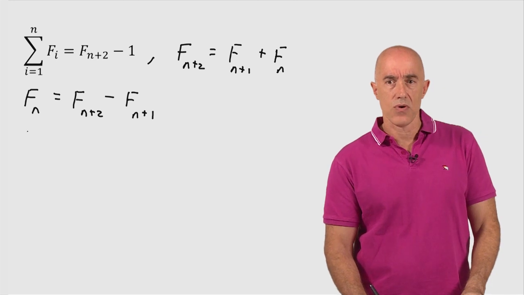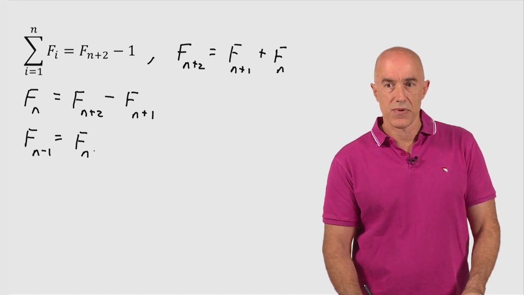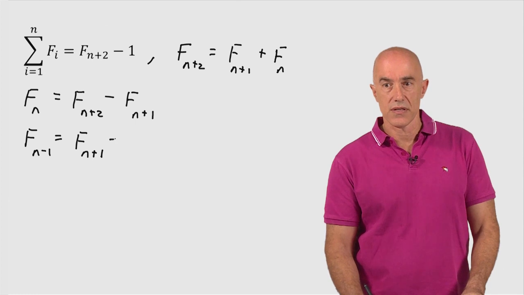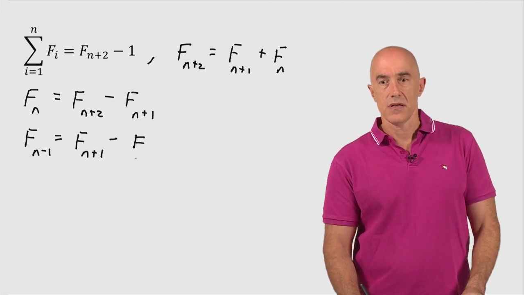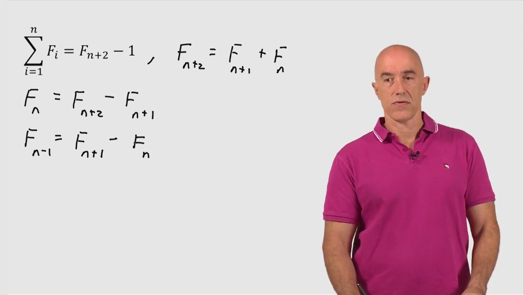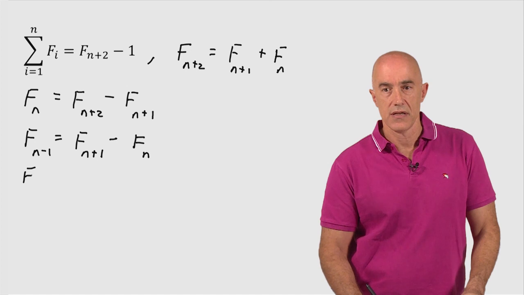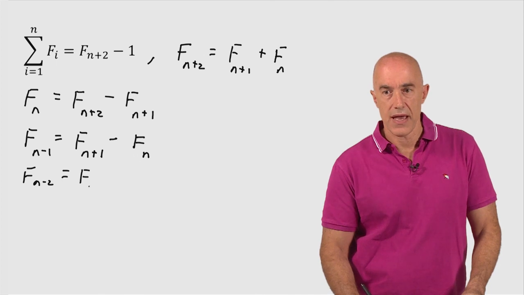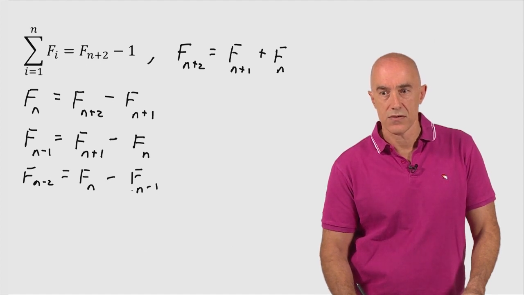But we need to have all the Fs in the sum. So we need to go back 1. So we can reduce the index by 1. So we can write down n minus 1, F sub n minus 1. This is 2 more than n, so this should be F sub n plus 1, 2 more than n minus 1, minus, this is just 1 more, so this should be F sub n. Right? And so on. Let's do one more just to see. F sub n minus 2 equals F sub n minus F sub n minus 1, okay?